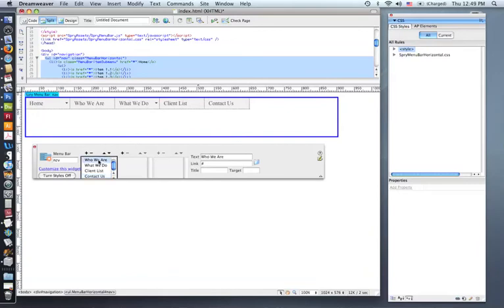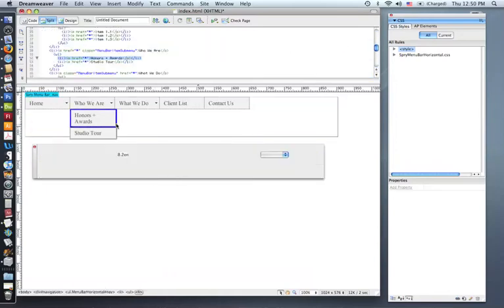So for instance, under Who We Are, I have a Honors and Awards page and a Flash Studio Tour. So I would want to add some sub-nav. So I can do that again by just clicking on the plus sign, and here I'm going to put in Honors and Awards. Okay, I'm going to add another one. I'm actually going to call it Studio Tour. Okay.